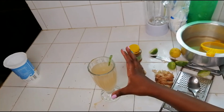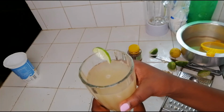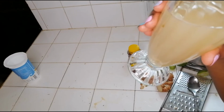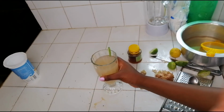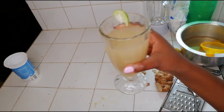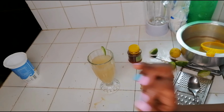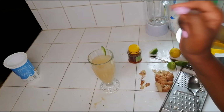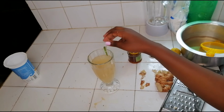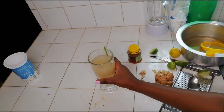Enjoy it mornings and evenings, and you'll not be coughing around. So let me enjoy mine. Perfect. Just like the one from Java. Perfect. Perfecto. So me not spending any money on Java. I've made my dawa legit in the house, saved some coins, and cured fever, COVID and Omicron.